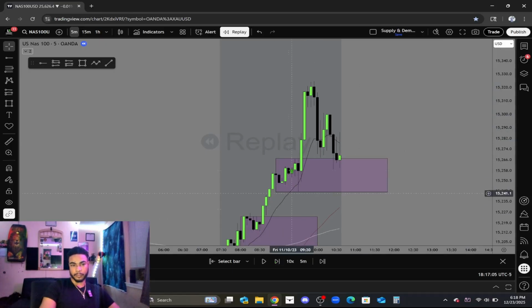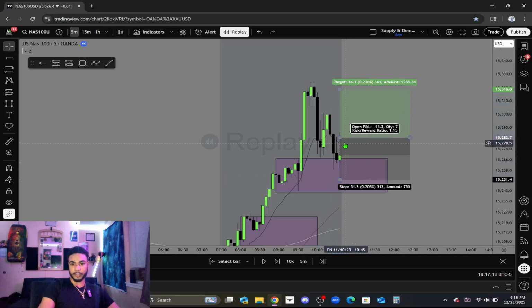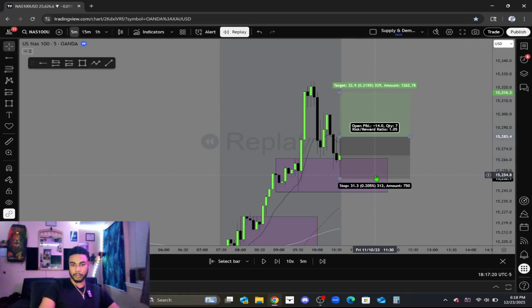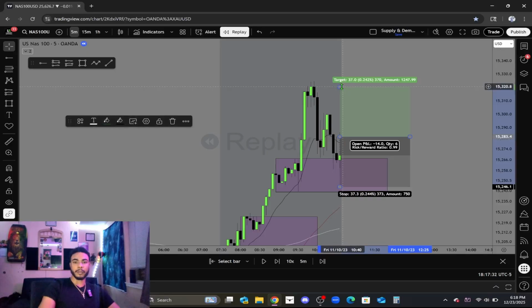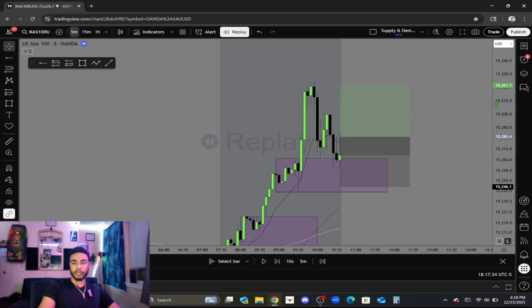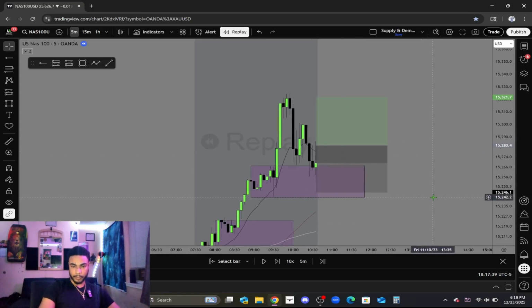But let's see. Right here we still got price touched our zone now. So now I would have been like, okay, I might take this trade. Price just touched our zone. Only thing I don't like is this rejection candle. Price broke the candle high. 1-to-1. And probably I would have put my stop loss maybe a little bit closer to the end of the zone, just in case I see price coming to the end of the zone. Then I know, okay, price most likely breaks the zone and my stop loss is gonna get hit. So I'm not surprised. But let's see what would have happened.